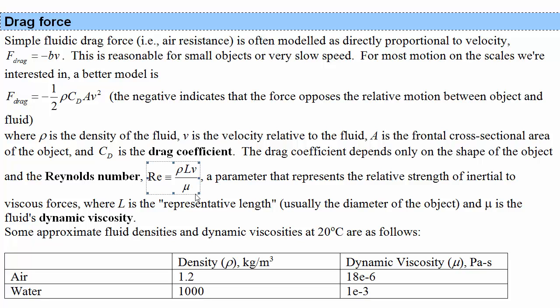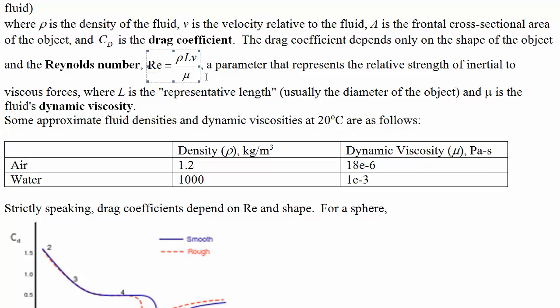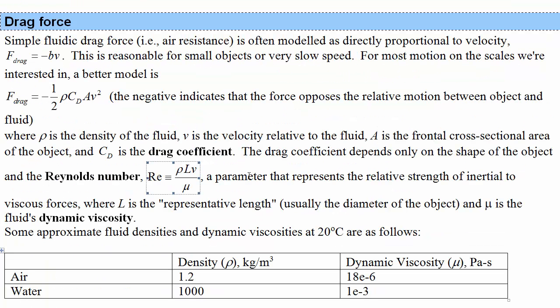Reynolds number. Reynolds number is a dimensionless quantity that you're going to learn more about in a fluid mechanics course. For now, we're not really going to need to substitute into Reynolds number that much. I'm just presenting it here so you get a better view of the big picture of this drag coefficient. Reynolds number is a dimensionless number. It has no units, and it tells you the relative strength of the inertial forces to the viscous forces, the sort of stickiness of the fluid.